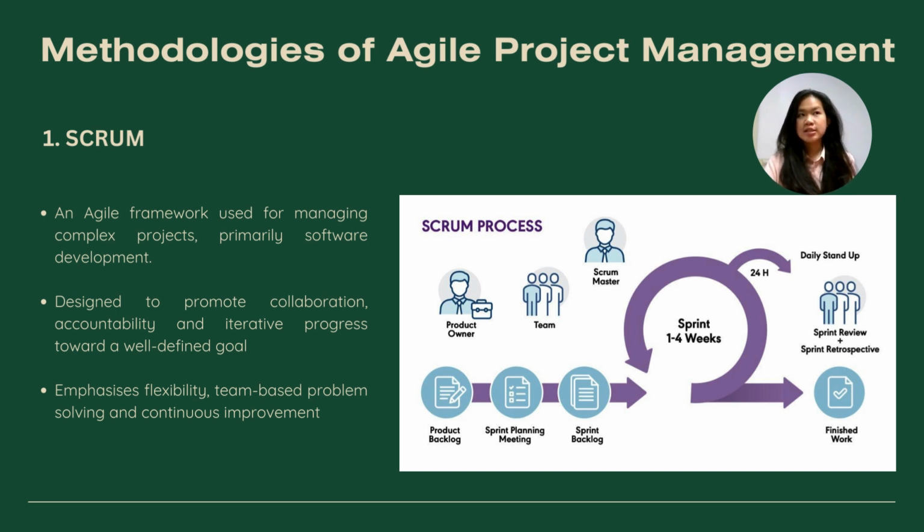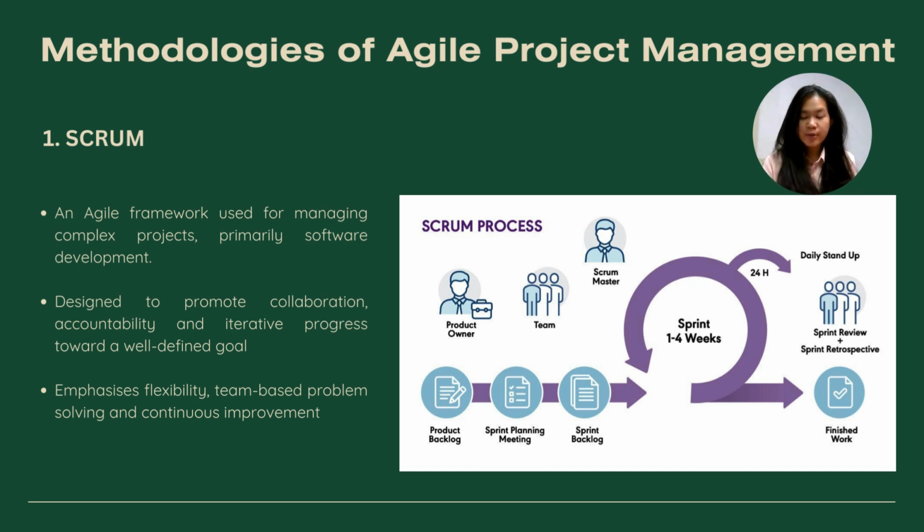So it usually consists of programmers, graphic designers, and so on. And the Scrum Masters are known as the leader of the team, whereby they will hold meetings and monitor the team so that they are on track. While the product owner, I would say that they are the project manager because they would lead the team and they are usually the middle person between the customers or the clients and the team.